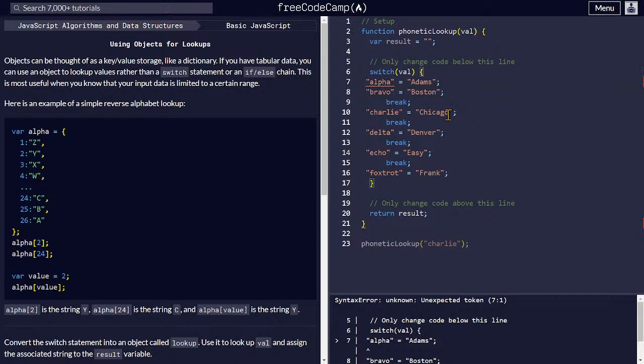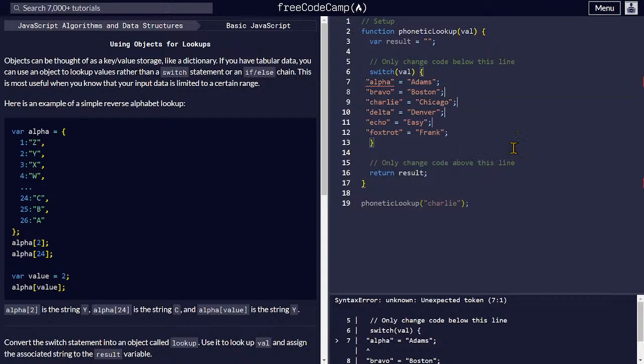Now highlight the break, Control D, Control D, Control D, delete all of that. Now, so this is the function lookup. So the phonetic lookup, the Charlie phonetic lookup.